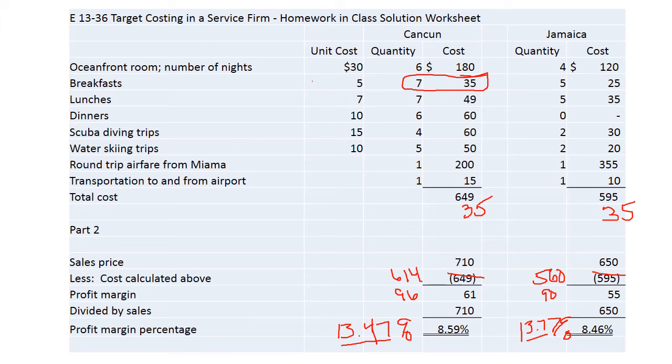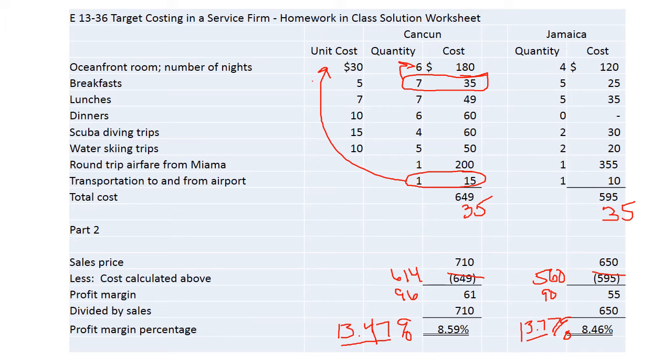If they say that they want breakfast, another place you might be able to go is to drop some of the water skiing trips or some of the scuba diving trips. Although students out on spring break probably want to do the activities, so that might not be of as much interest. You may be able to get the transportation thrown in with the hotel cost, because a lot of times hotels have their own shuttles from the airport to the hotel. Perhaps you can get a continental breakfast thrown in with the hotel cost, so you can do some combination with that.